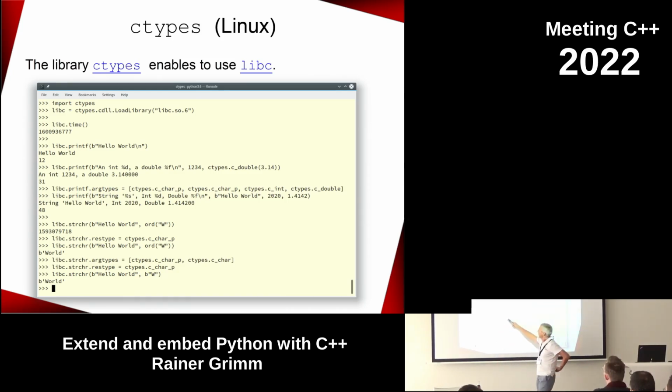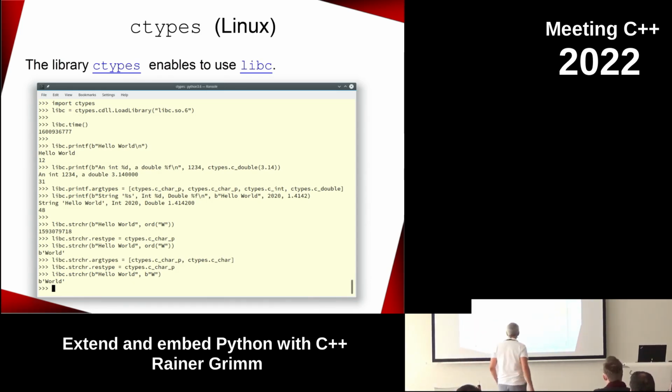But you can do it even more sophisticated. You can specify a function prototype, argtypes, and here you can specify the types you want to have with the next printf call. You see, char pointer, int, double. Looks a little bit like Hungarian notation, I hate it, but anyway. And now you can display it, you see? String, int, double, here we have it. Once more, this is built in. Nothing I would have to do for this.